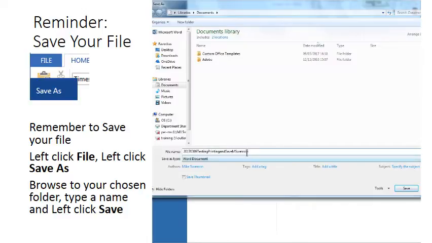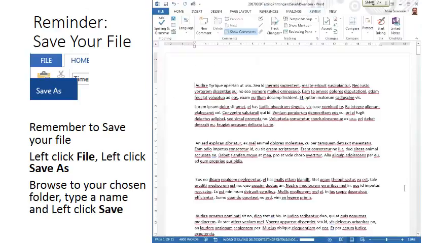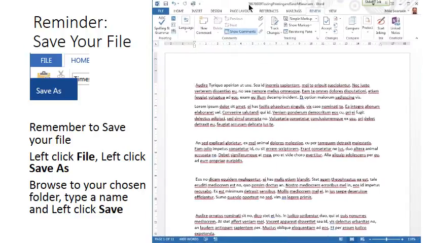And this will enable you to find this document more easily among a list of perhaps 1,000 documents over the working time of your project. I will then simply press save on the bottom right, and it's saving as a Word document, you'll notice, and the file is saved. You'll notice that it is saved because the name of the file has changed at the top here. If you're continuing to edit this file and you don't wish to keep various versions, you can simply left click Save on the quick access toolbar.